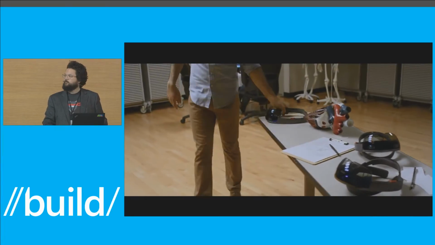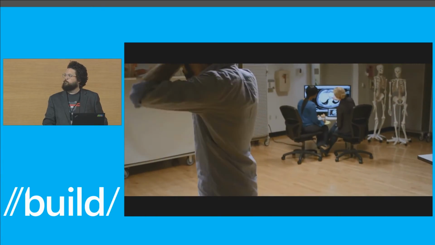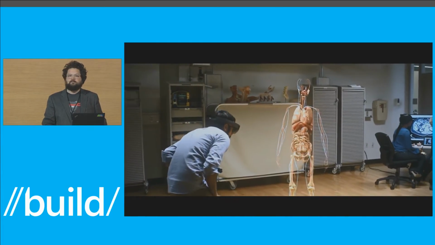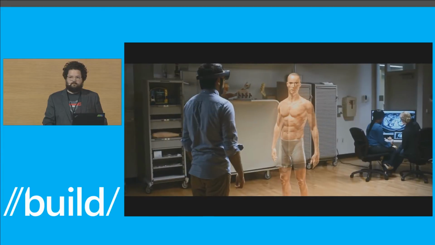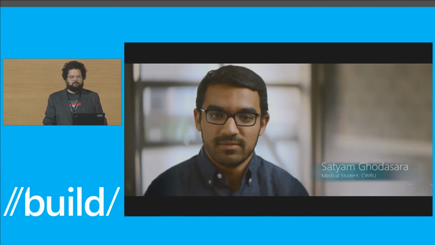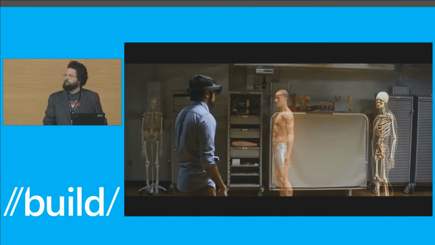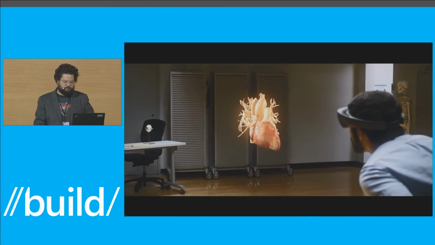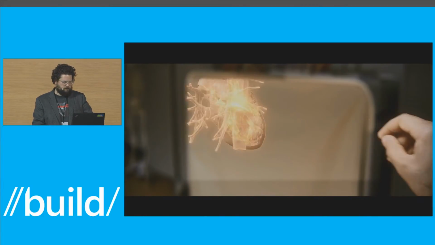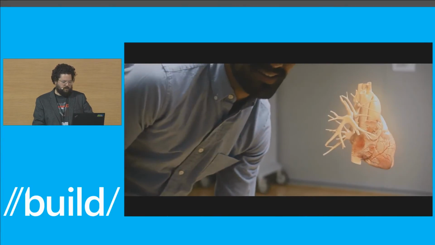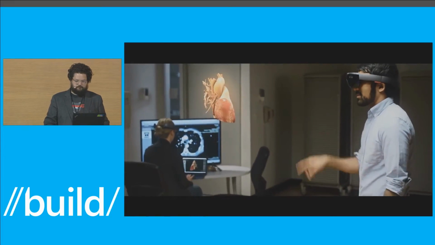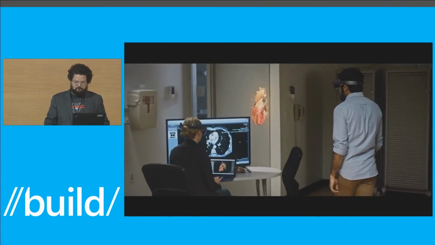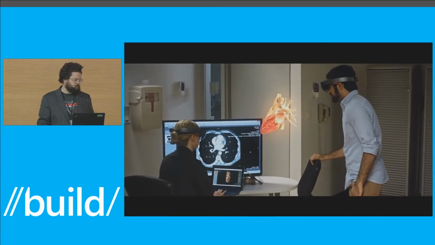With HoloLens, you can see the muscles on top of the skeleton all at the same time. You can bring them in and out and exactly understand where things sit. You can take any anatomical part and show any of it. You can move it around, you can make it kind of translucent so you can see through the outside, and that really helped me understand how cardiac anatomy worked. I actually had a moment where I found the aortic valve, and it was the first time that I'd actually seen the aortic valve in relation to all the other anatomical structures. It was a way of seeing it that you couldn't do with an actual heart.